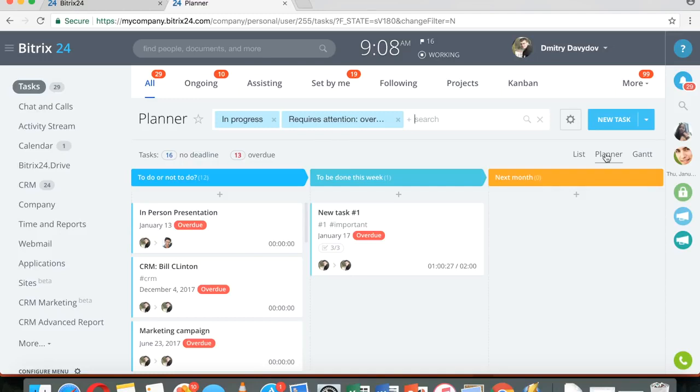Custom fields inside tasks are available only on standard plan. I do want to stress that custom fields inside CRM are available for free. There is a little bit of confusion which custom fields are being talked about. So custom fields inside tasks are not free. Custom fields in CRM are free. And I think this concludes this webinar.